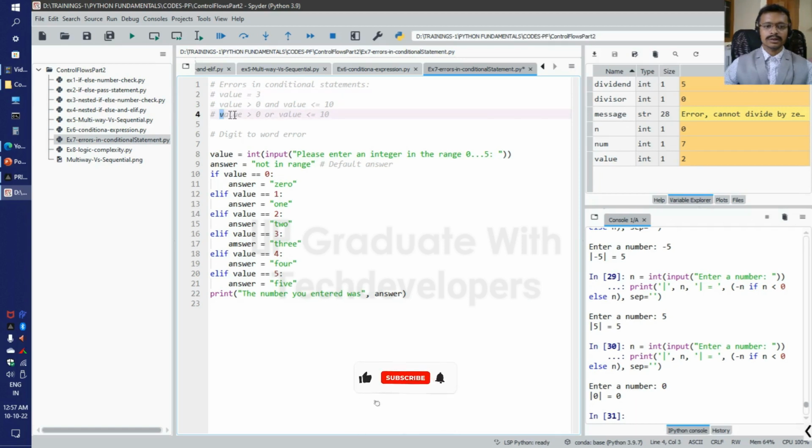And here value less than or equal to 10 is also true. Then true or true is always true. In logical OR, the condition becomes false only if both conditions become false.